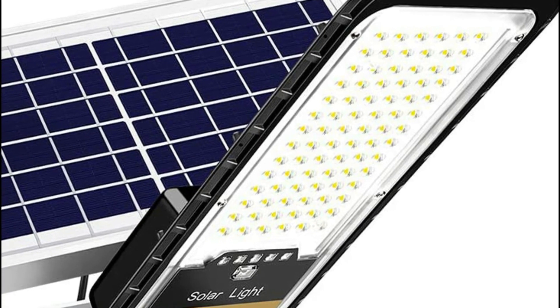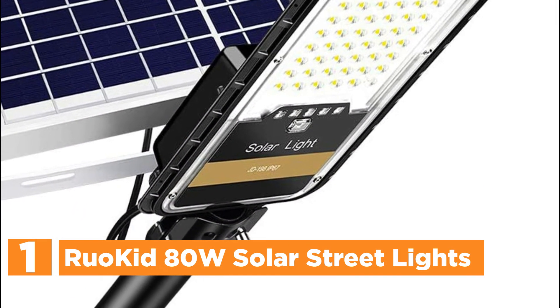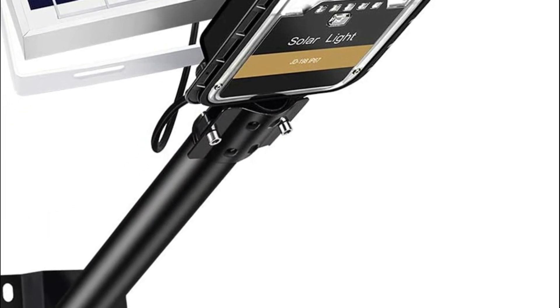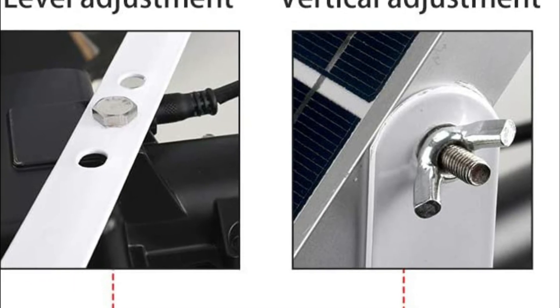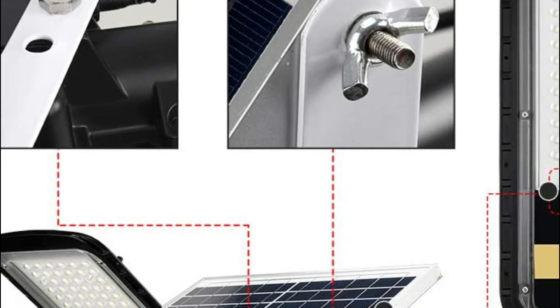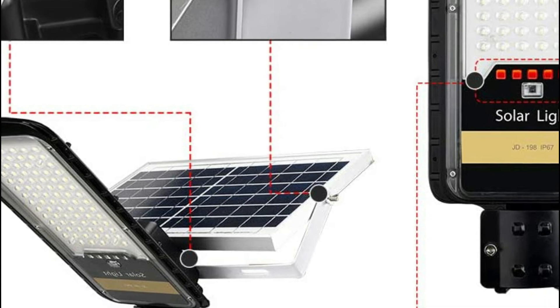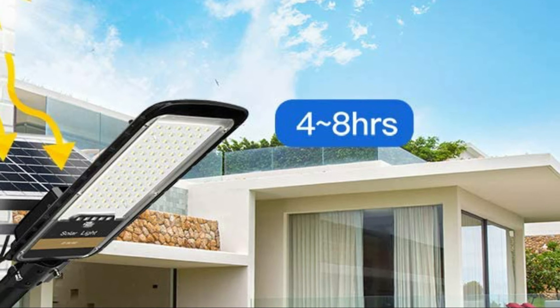The top pick in our list: the Ruocad 80W Solar Street Light. This solar light comes with the name 'Small Sun.' Compared to similar models, it is the most efficient in terms of luminous efficiency, shining brightly and evenly over 90 square meters. It features an aluminum alloy housing that is long-lasting, with a low-attenuation iron phosphate battery and high-luminous, non-flickering lamp beads — every component has been subjected to testing and aging processes.